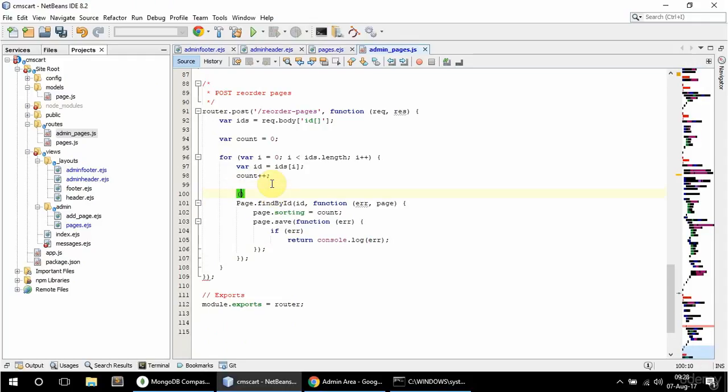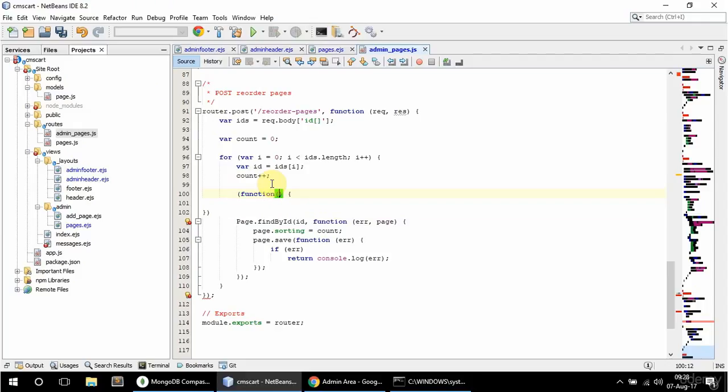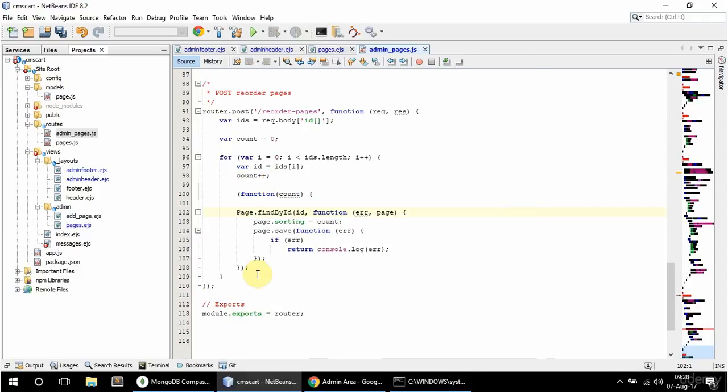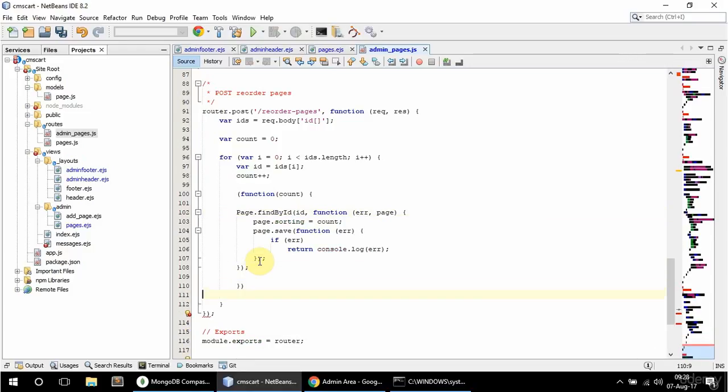So I'm gonna open braces here and have a function in which I'll pass the count, and I'm gonna cut and paste that closing function here and open braces here and say count. Okay, and now it should work.